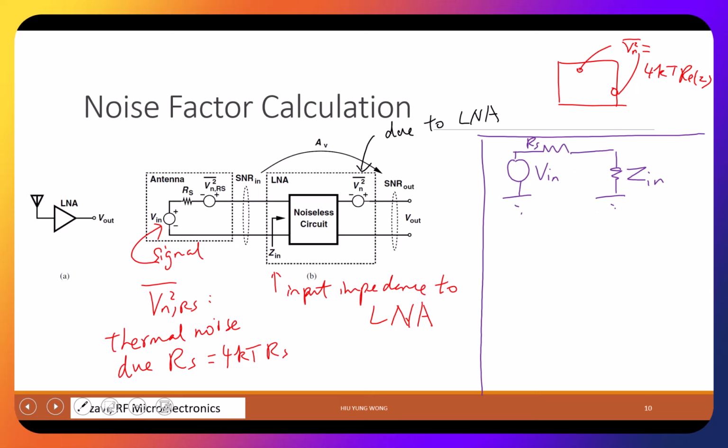This is just a potential divider, right? So if the real voltage that is fed to the amplifier is Vin dash, then of course Vin dash equals Zin divided by Rs plus Zin, the potential divider which we have studied earlier, times Vin. Okay? And I call this alpha Vin, just as a definition. Any questions? Any question about this?